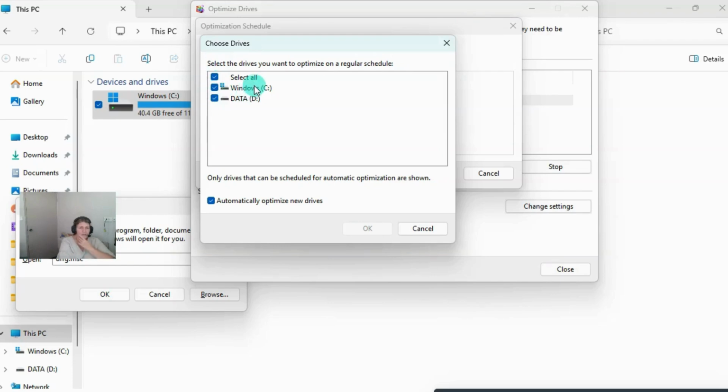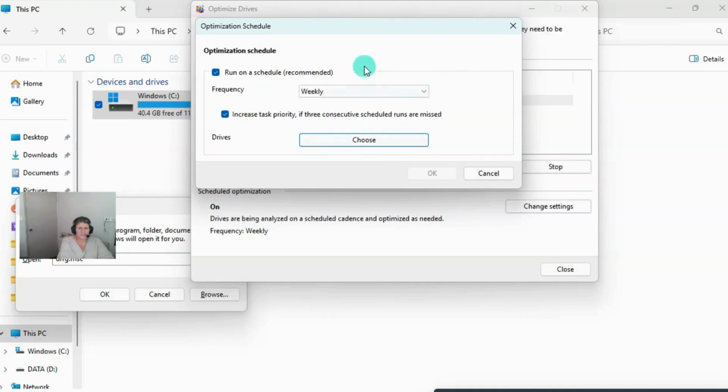Now, it's not going to defrag C because it knows it's a SATA drive, a solid state drive. So it's going to trim that, and it doesn't need organising. And this one here is going to be defragged. All right, not a problem.